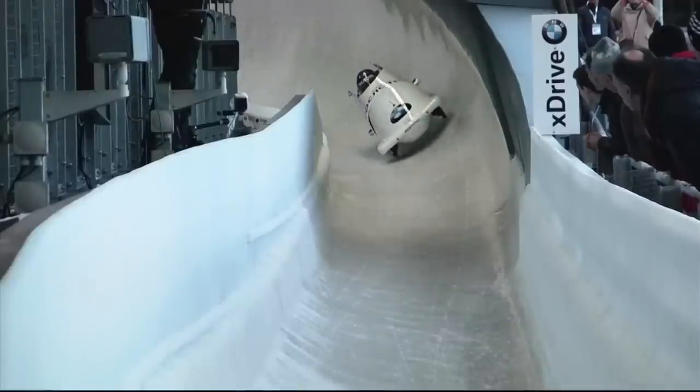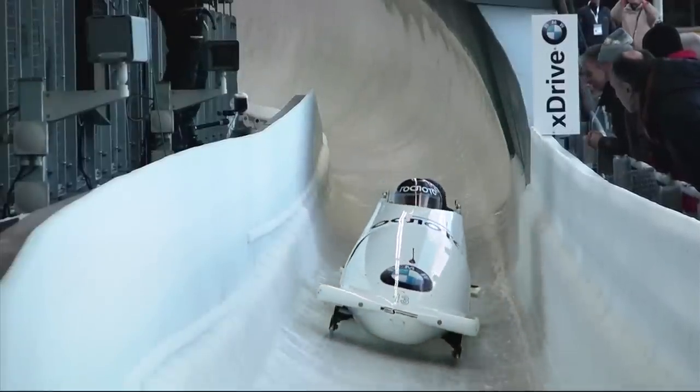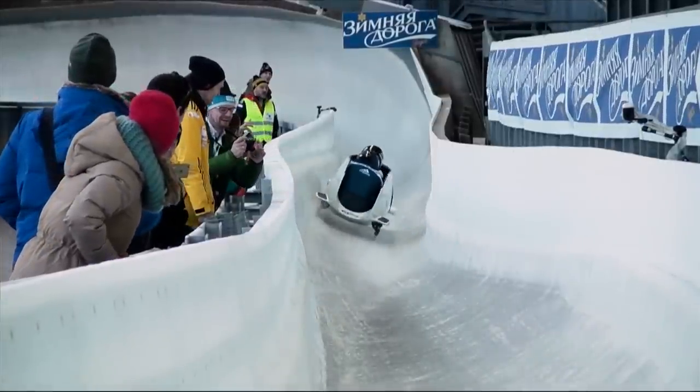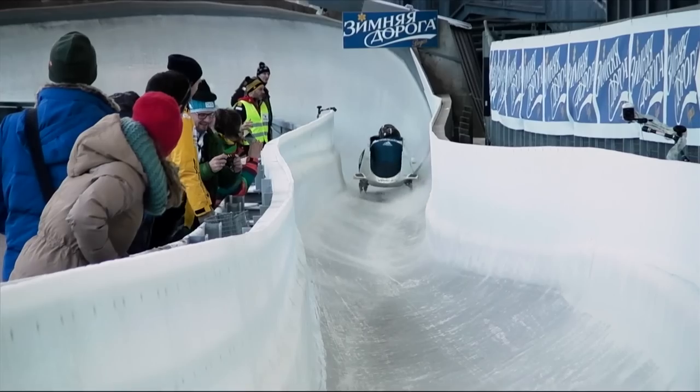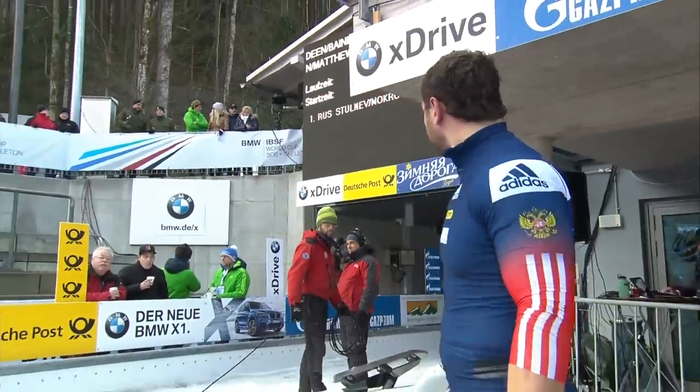Little skid here in the exit of the 4S into the bend around. Aerodynamic profile still alive. He really sits down low in that sled, eyes barely above the cowling. Aerodynamic position, good. Watch the back end here. To get a four-man sled through there, it's a fine line. When they designed this in '68, the sleds were going a hell of a lot slower down there, weren't they? Yeah, about 10 seconds slower.